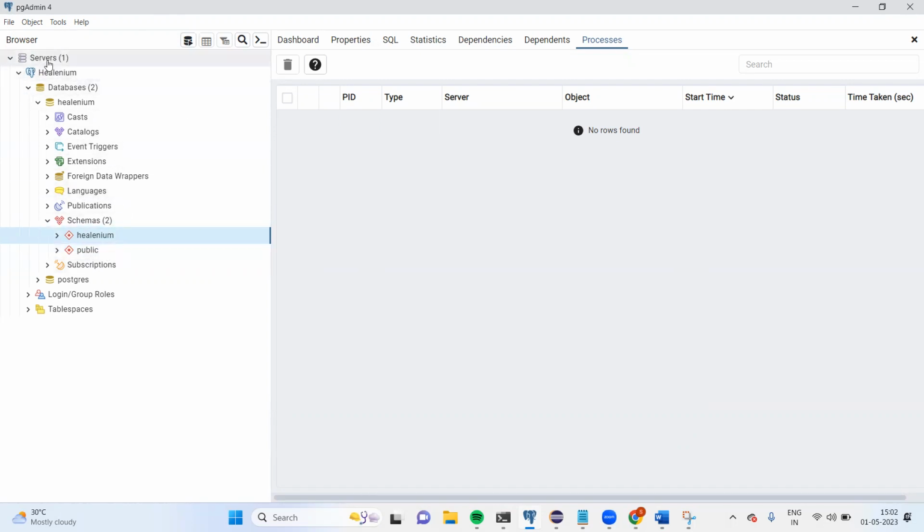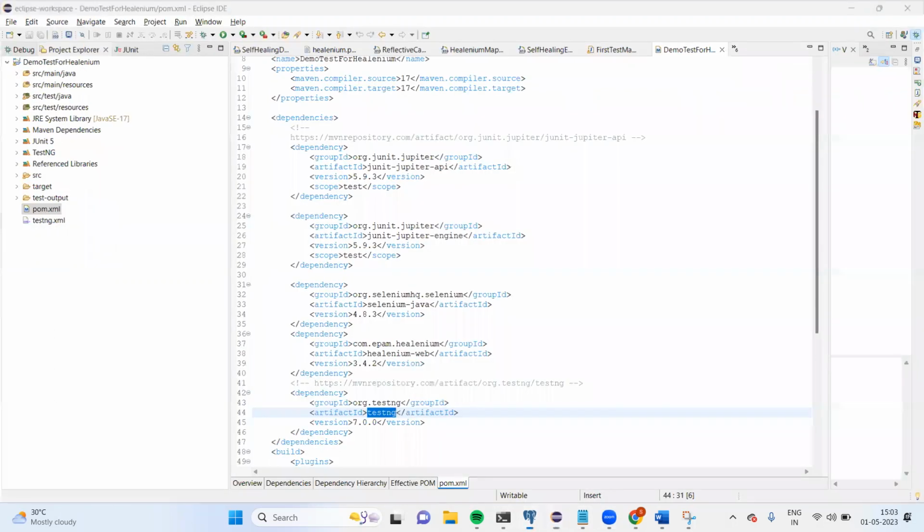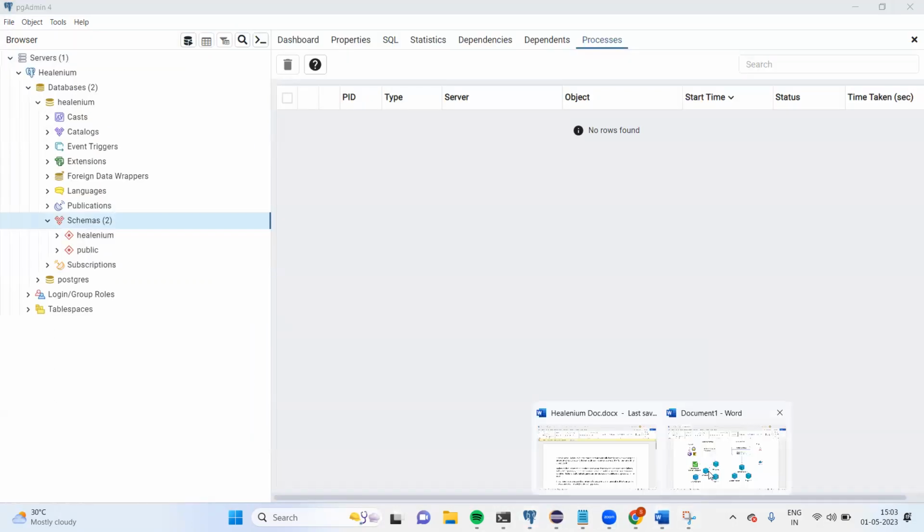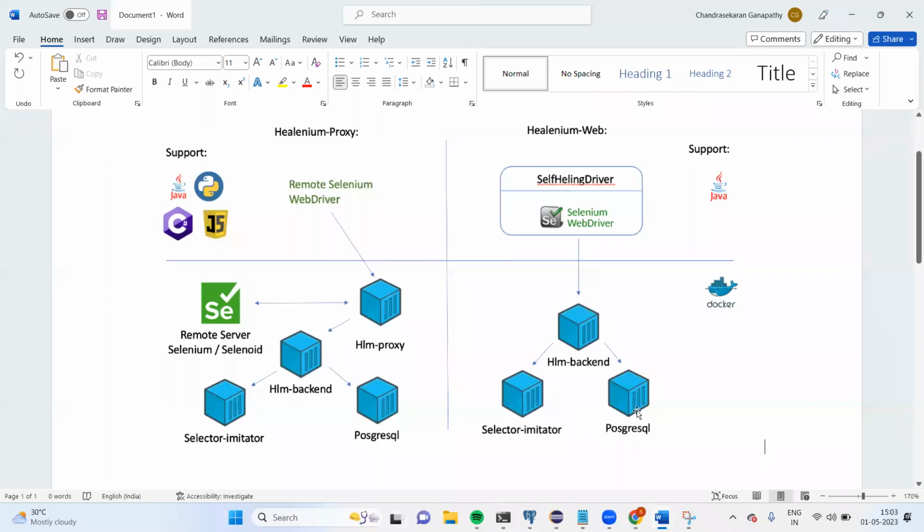I have registered one server with the name Healenium, and under that server, I have created one database Healenium, and under that database, one schema which is Healenium. So with that, the backend is done. PostgreSQL is installed, and the selector imitator which uses Python is installed.